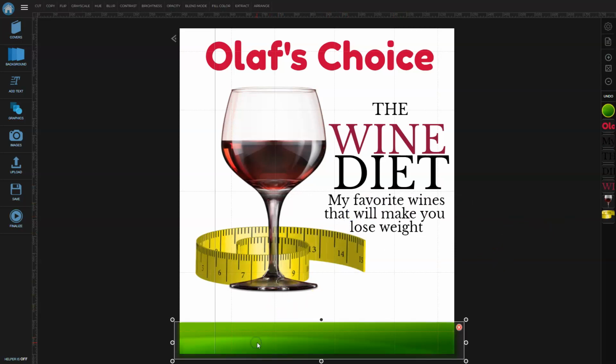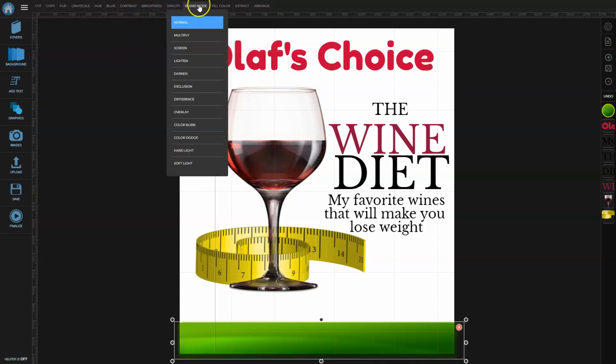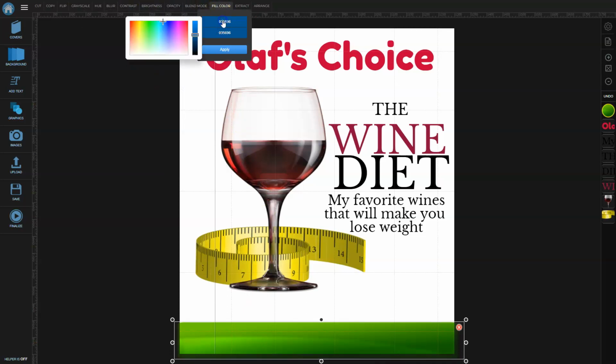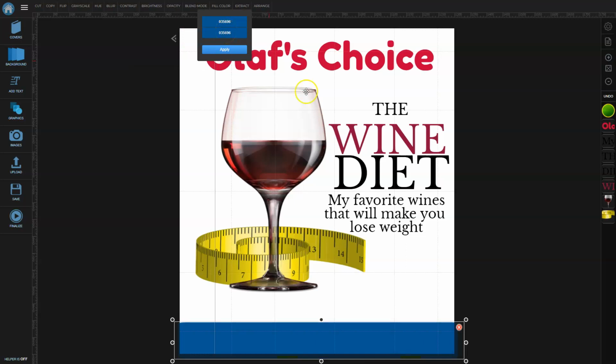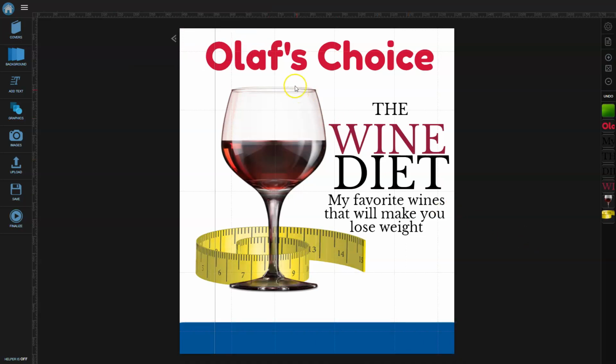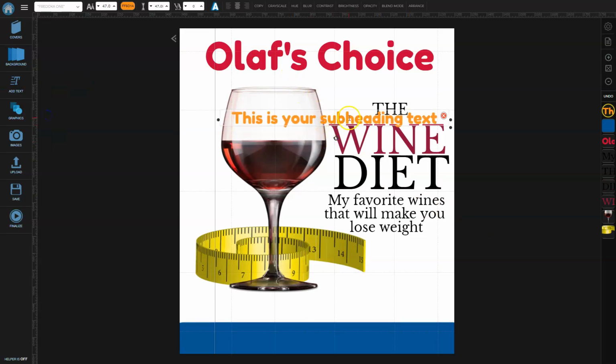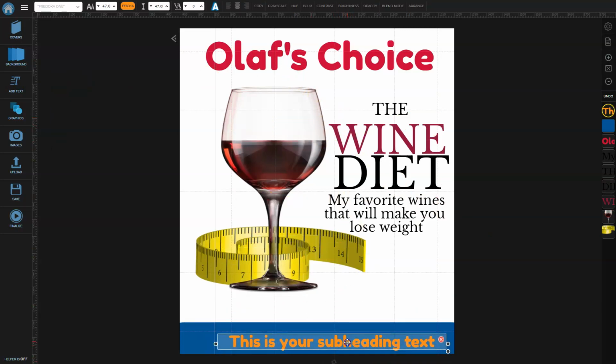And then, for example, I could change this, well, like that. And I could enter some new text over here, by Olaf.